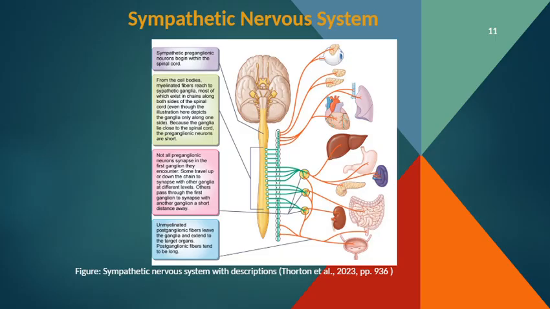The sympathetic nervous system begins in the spinal cord, specifically in the thoracic and lumbar regions. These nerves are called preganglionic neurons. They leave the spinal cord and enter a chain of interconnected ganglia that runs along each side of the vertebral column. These clusters of nerve cell bodies are known as the sympathetic chain ganglia. Because these ganglia are located close to the spinal cord, the preganglionic fibers only need to travel a short distance.